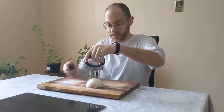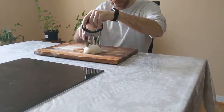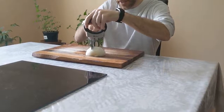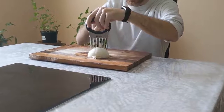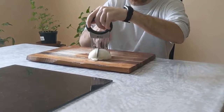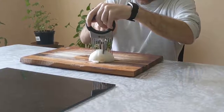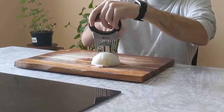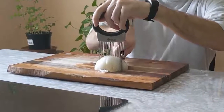Okay, you can just take your knife and insert it in between each little prong, and it helps you make an even size cut. This tool is cool because you can use it on basically anything you can get the prongs through, which includes potatoes, cucumbers, tomatoes, just anything that you can get the prongs through. You can use it on any single vegetable or fruit or whatever it is.